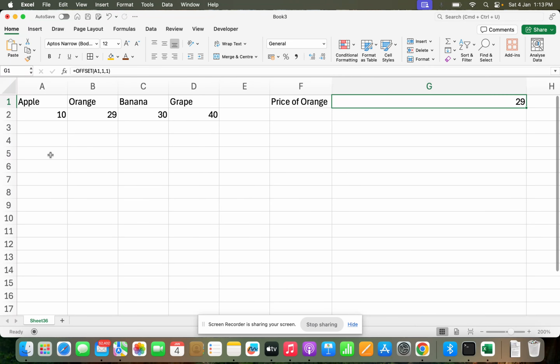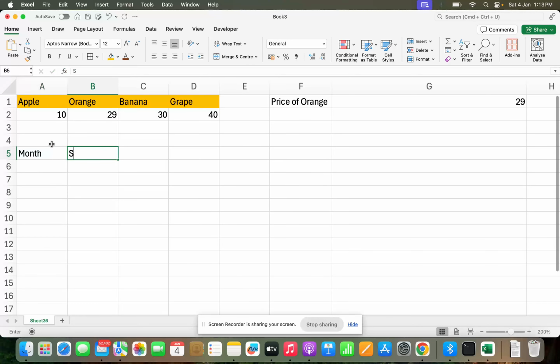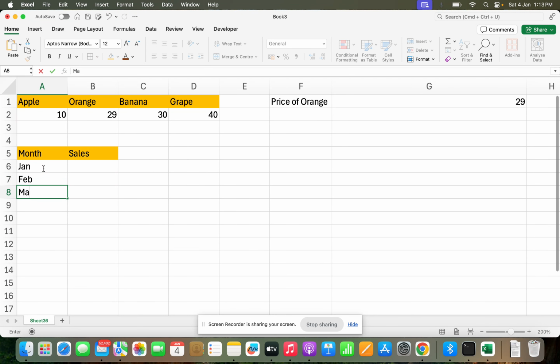Let's take one more example and see a data set with multiple rows. For example, I have data with month and sales, one more data set. Let's say we have the months January, February, March, and the sales which happened in these months: 5,000, 6,000, 7,000.